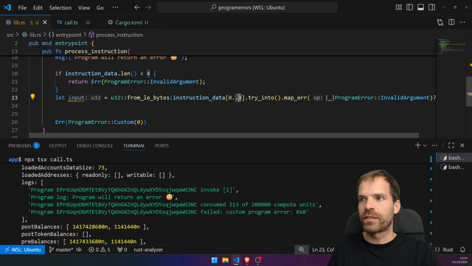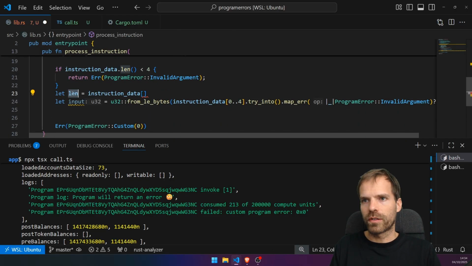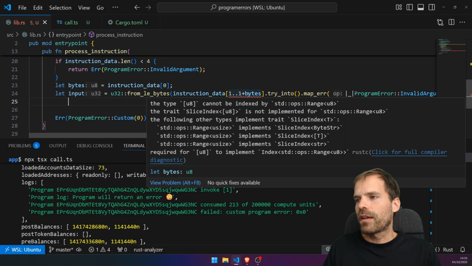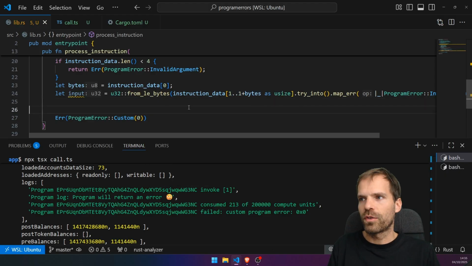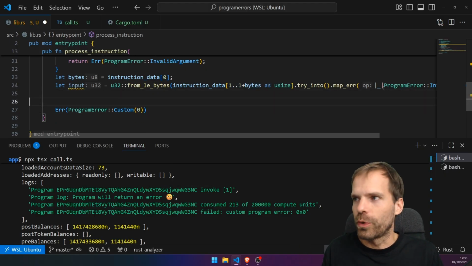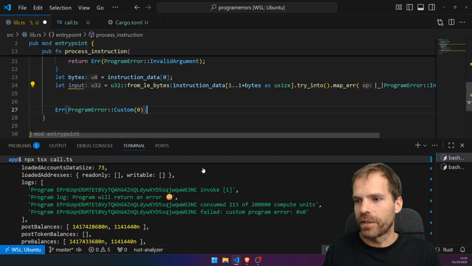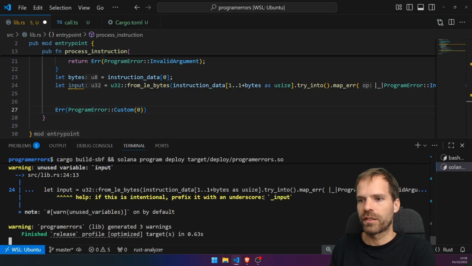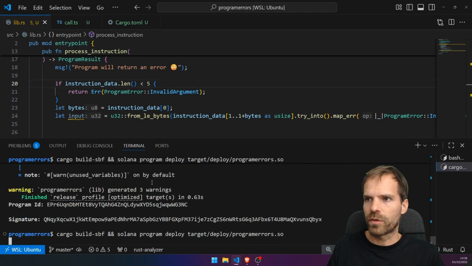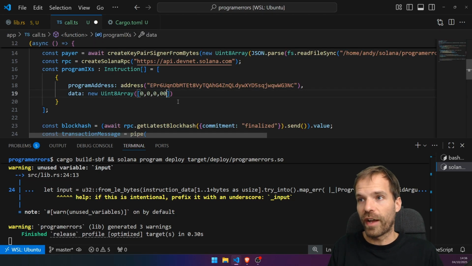So if for some reason I define the length, let's call it bytes, so that the first byte defines how many bytes I should read, then I would do 1 plus bytes, cannot be indexed by, then use it as usize. Which is ugly. Why would you do that? I'm just doing it to demonstrate that this part here also works. So if I rebuild that, now I would need to even check that I have 5 bytes actually.